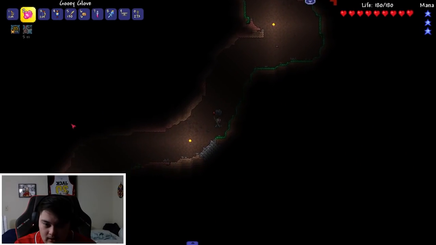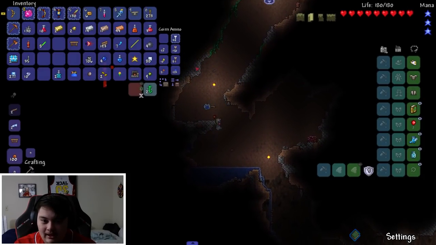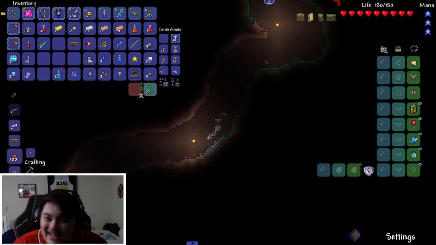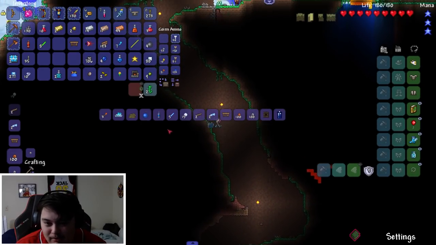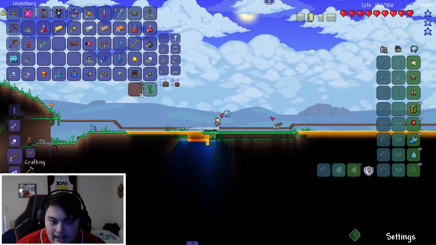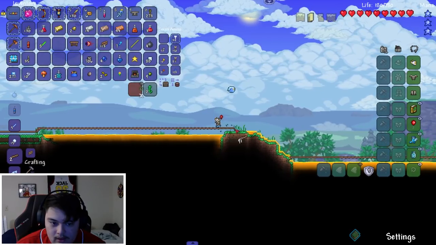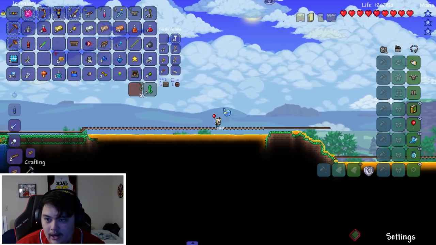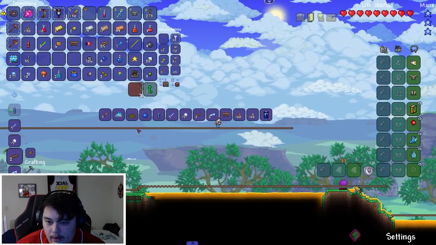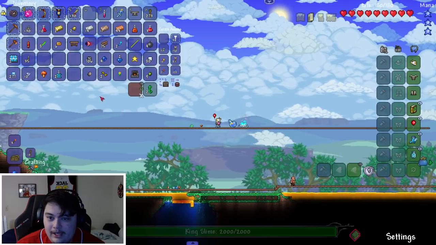All right, demon altar should be chilling down here. Bam, we got it. Now all we need to do, nice and simple, is make a little arena. It doesn't have to be anything too crazy. I just need a straight line to run on, mostly. As long as I don't fall into honey, that's literally it. And then we'll build one more layer just in case. Okay, there we go.